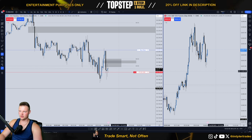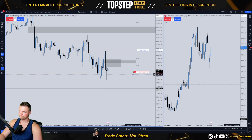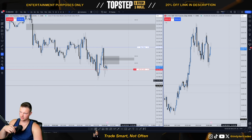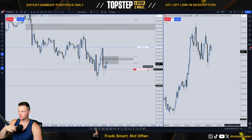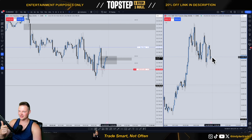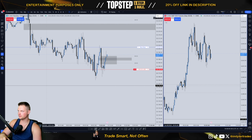Well, let's see here. We do have a little SMT that just formed here with ES. I obviously want to see that fail, but I'll probably cut the trade if we were to inverse this gap. If the trade fails at this point, it's because of this SMT that just got put in here with ES. Our chart's supposed to look like this. All right, I'm holding for another 1-minute candle. It's holding the gap, so ES coming down for now.